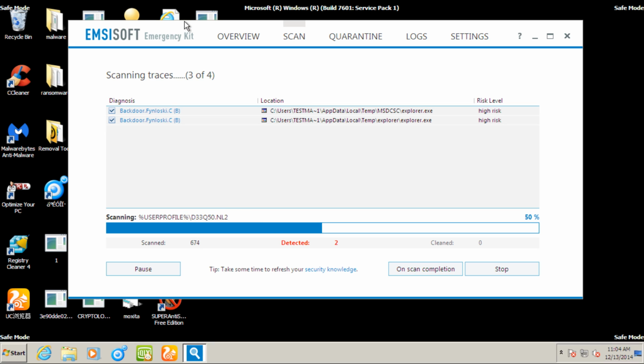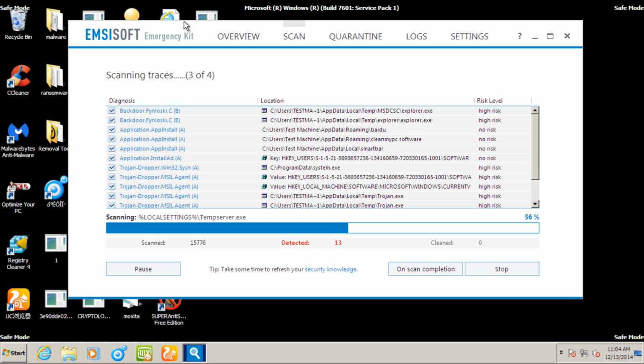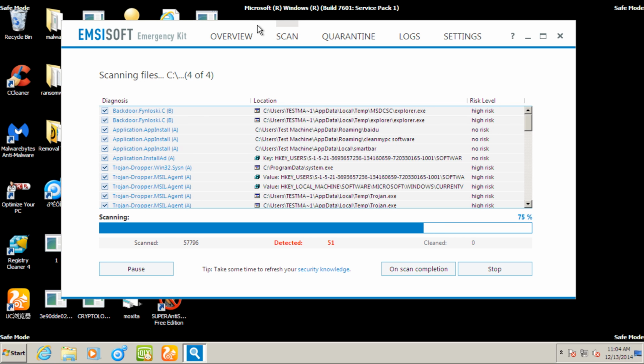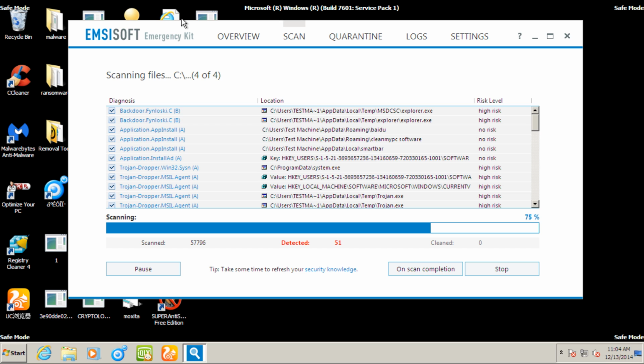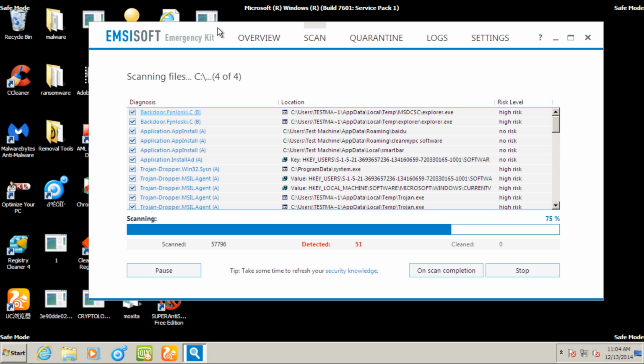And like on my other reviews, Task Manager has been disabled in normal Windows operating mode. MSConfig is showing a bunch of startup programs, and our firewall has been continuously disabled regardless of our attempts to enable it. And we also have our homepage changed, I think a couple toolbars, but now we will just wait until Emsisoft finishes scanning, and then we will see the results. And this is the exact same state the virtual machine has been in for the reviews so far in the series, so that shouldn't really be any different. And I'll be back once the scan is complete.